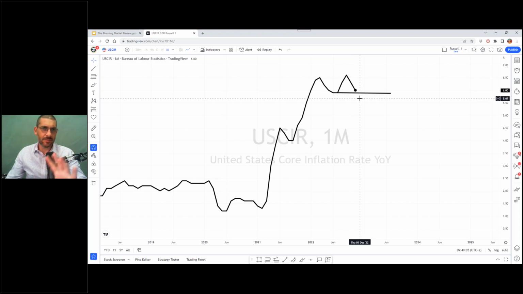The market seems to expect a Fed pivot. The Fed's talking that there's not going to be a pivot. They have to be hawkish because they don't want conditions to loosen now, because they've actually got inflation on the back foot. So they're going to be very hawkish in their comments so that conditions don't loosen up.